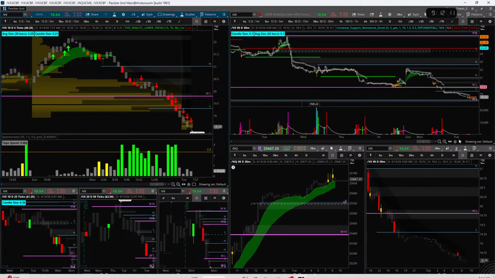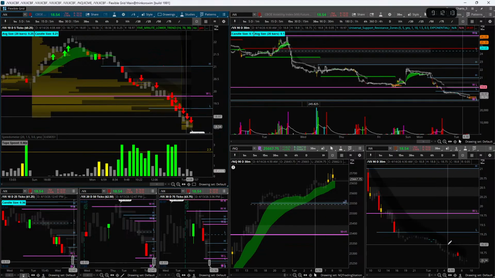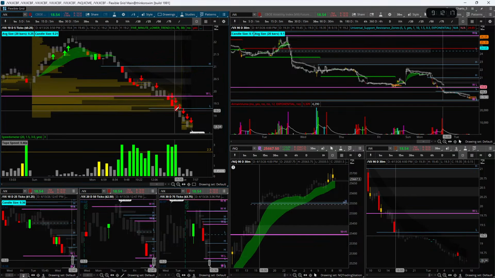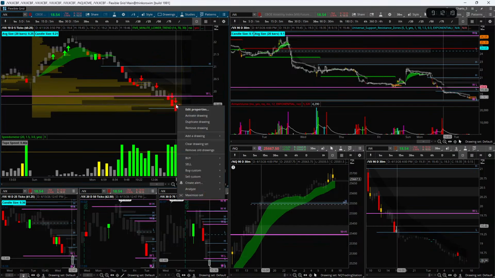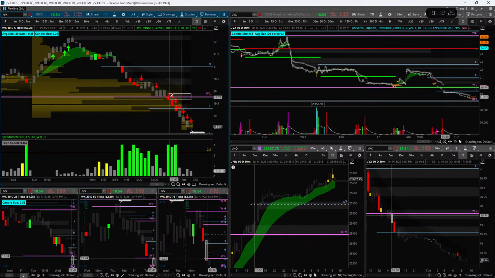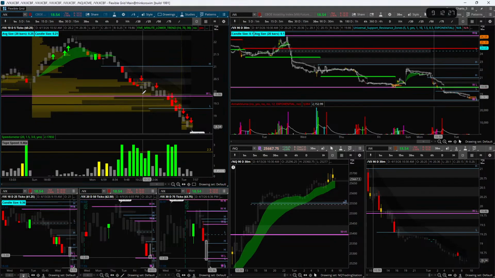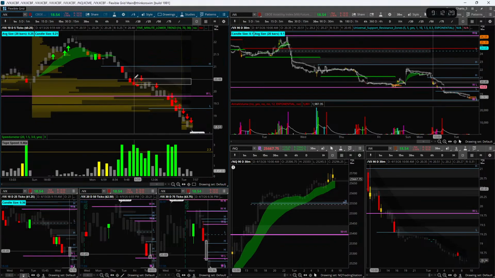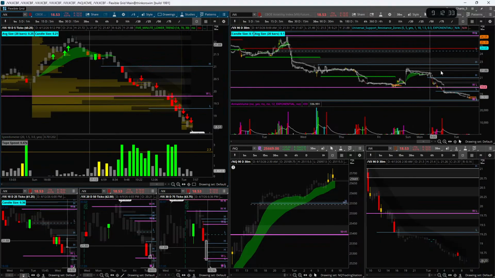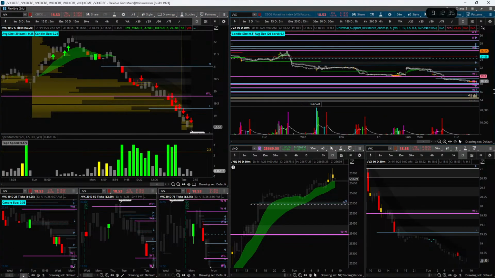Maybe we'll get a continuation based on just how price is right now. Well, let's mark that. Yeah, it's a lot going on. Not gonna lie, there's a lot of areas to potentially reject, which is a lot of information.